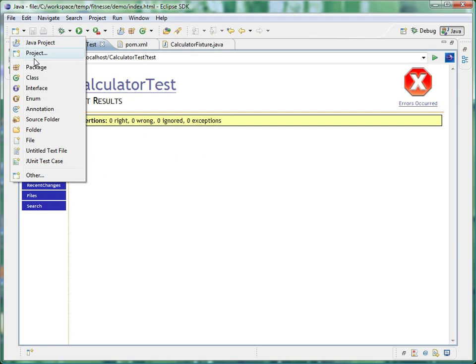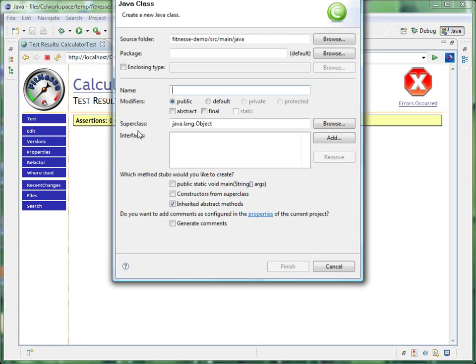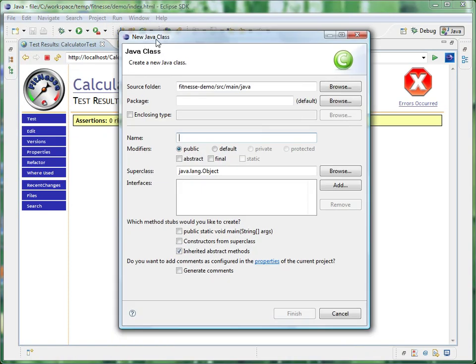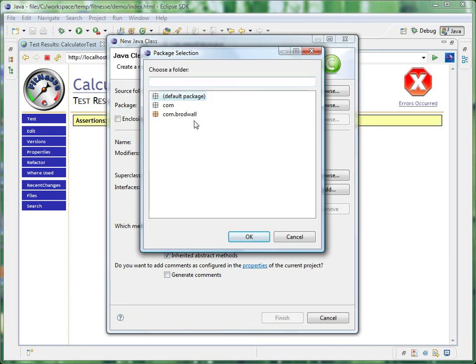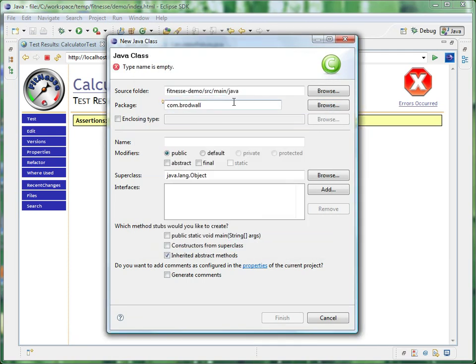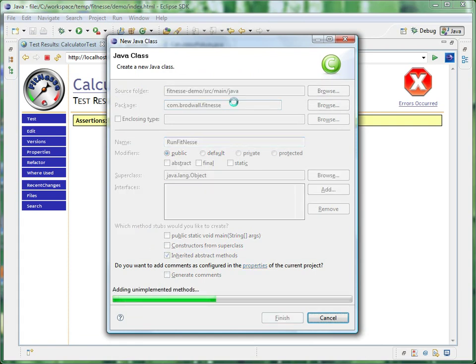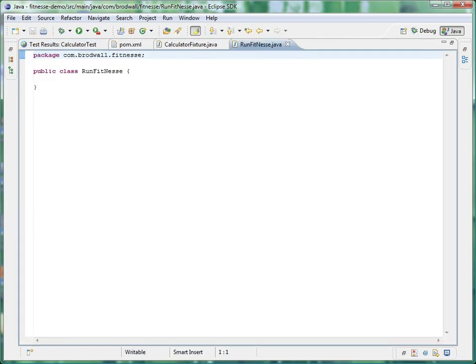Alright, I said that I started the FitNesse main class, instead of just starting it in Eclipse. Now I want to start my own FitNesse class where I override a few things. So I'm going to make my own start class, and I'm going to call it RunFitNesse. This class is pretty much a copy of FitNesse's own start class.